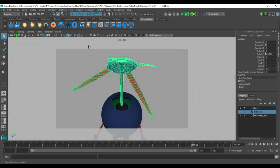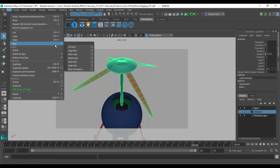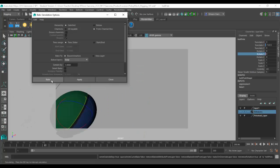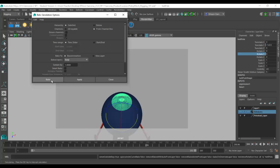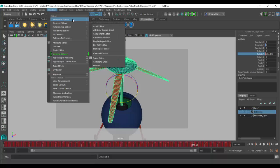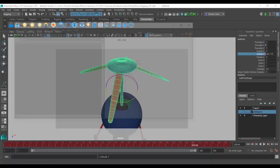So before you render, go to Edit, Keys, and Bake Simulation. You don't really need anything from here except to say that I want to do this to the rotate Y. That's the most important one because that's the only expression we have. So I'm going to say from channel box, everything else should be good, and bake. It's going to play my entire animation and write out keyframes for every one of those rotates. Then I can verify what it's doing by looking at it in the graph editor.